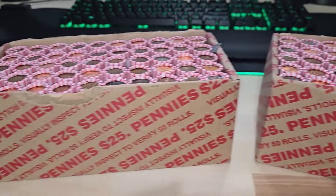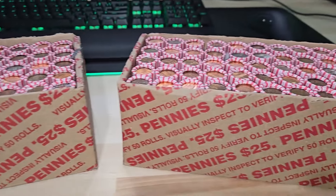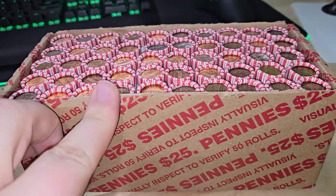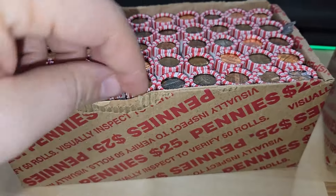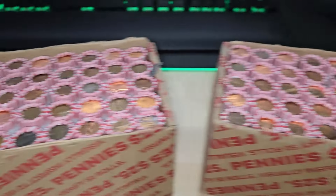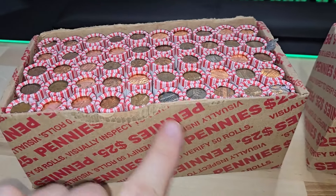What's up guys, Diggin' Dave here. I have a ton of penny boxes just sitting around in my office, so I'm trying to catch up on going through some of these. These have been sitting in my office for a couple weeks. These style boxes with the holes in the bottom — not sure who they're by. They are circulated pennies. Two boxes, like always guys — fifty dollar penny hunt. We're going to start with box number one, let's get digging.